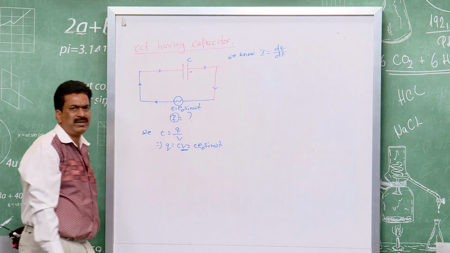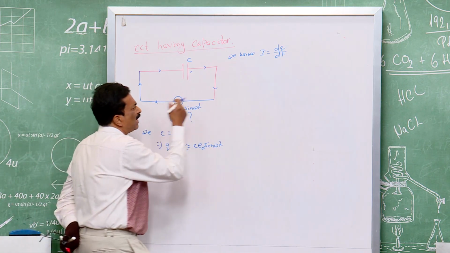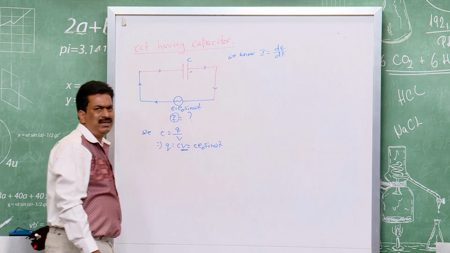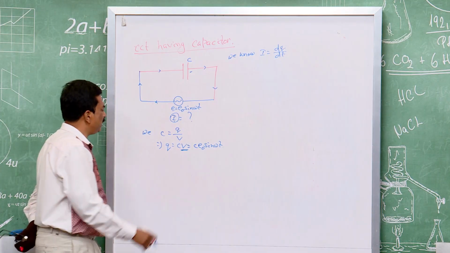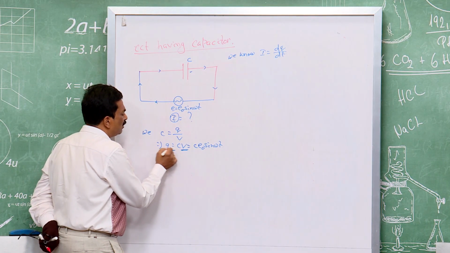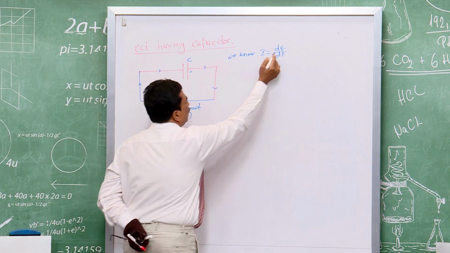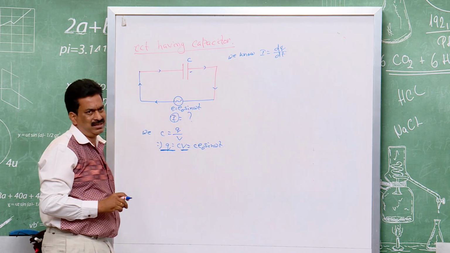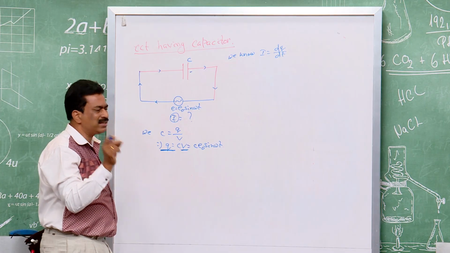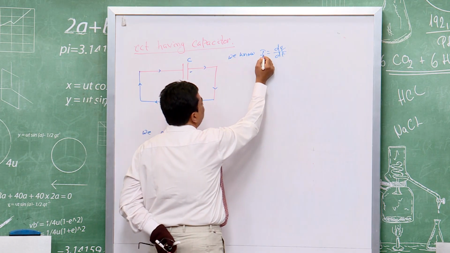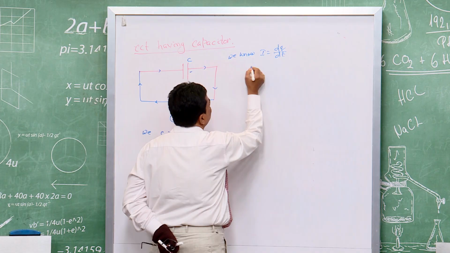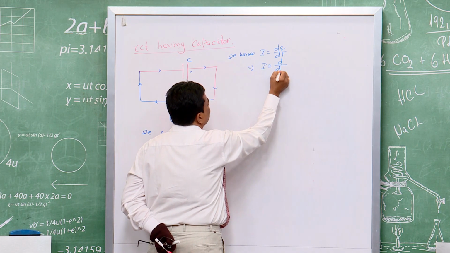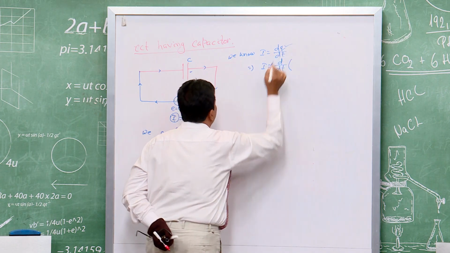Sir, why are you using such a formula? There are different formulas: I is equal to V by R, or I is equal to q by t. So why have you taken dq by dt? Because you see, q is already provided for you. So dq by dt provides the instantaneous value. I have said repeatedly, that is the instantaneous. So at any instant, I is equal to dq by dt. We are interested in I, so I is equal to d by dt of q.